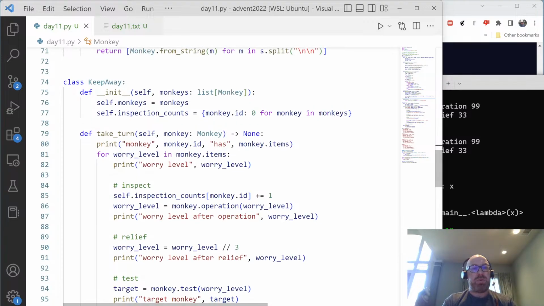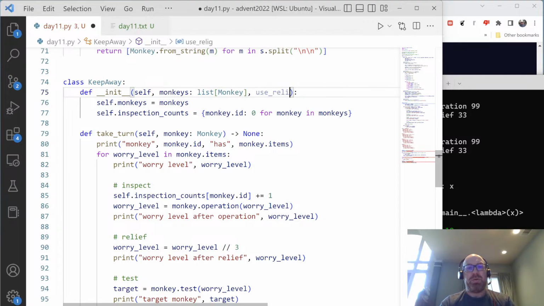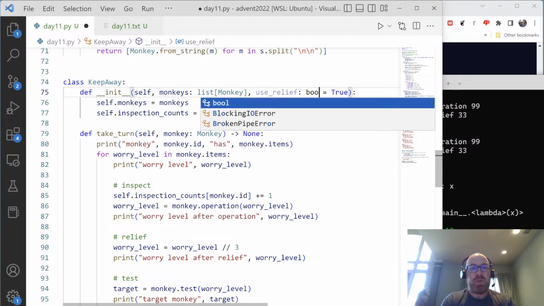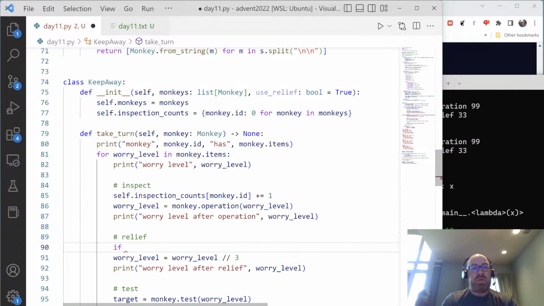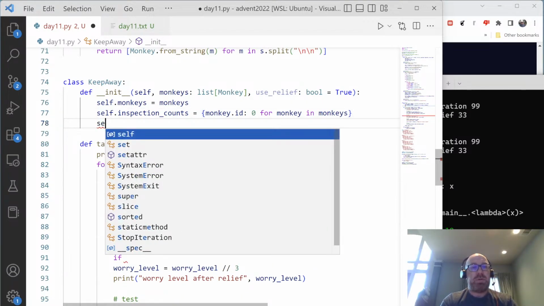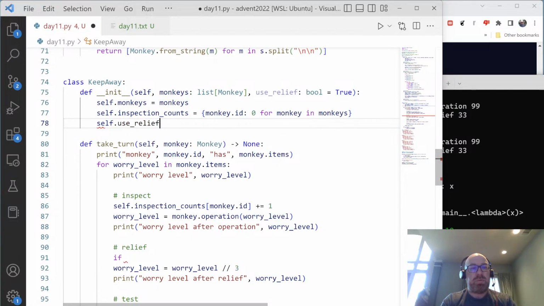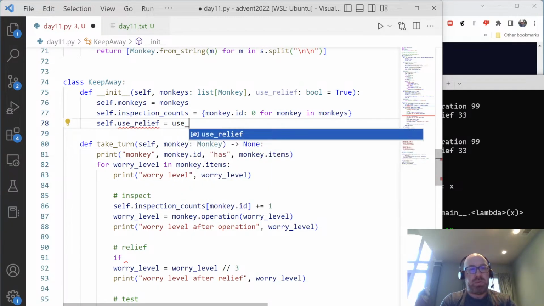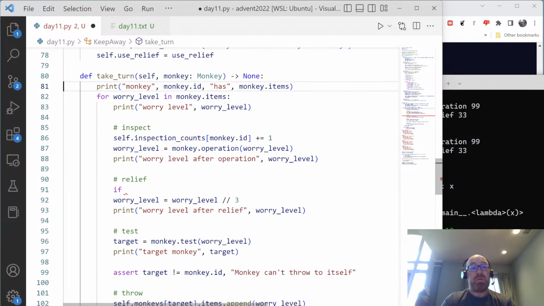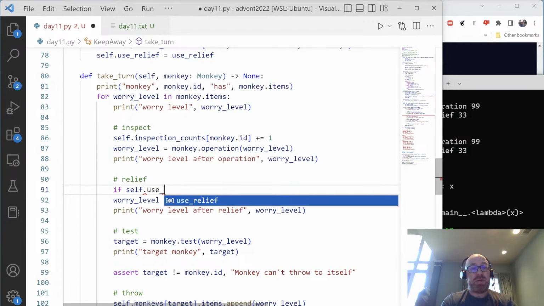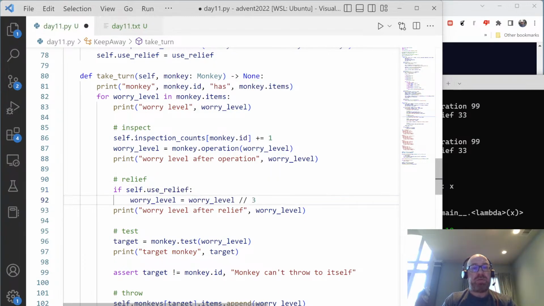What I need to do is use relief equals true, and we'll say self dot use relief equals use relief. Okay. So if self dot use relief, worry level equals worry level divided by 3.